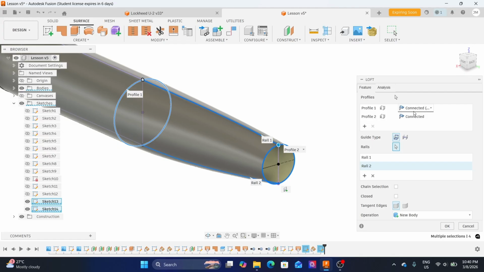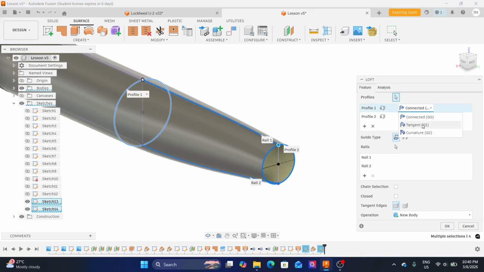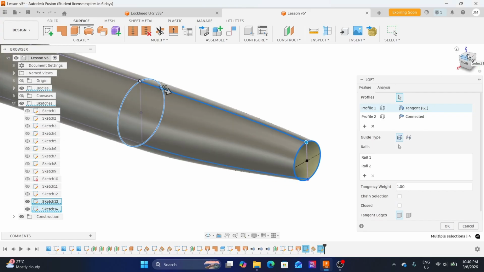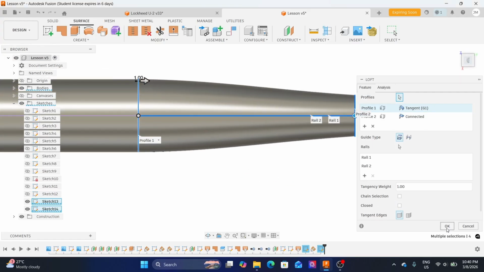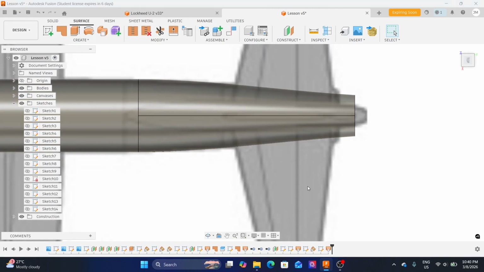So like I said, going here again at profile 1, I'll select this drop down right here, just making sure that this is also tangent. Okay, so I'll just hit OK, and then let me go here at the canvas. So there you go.